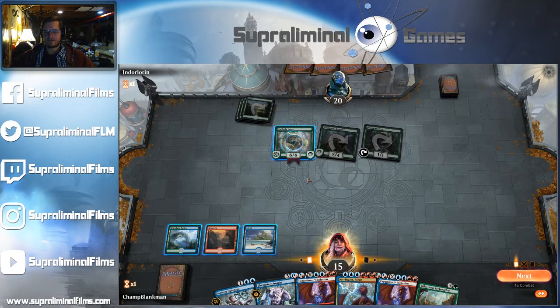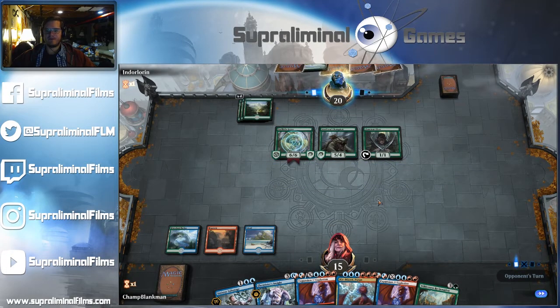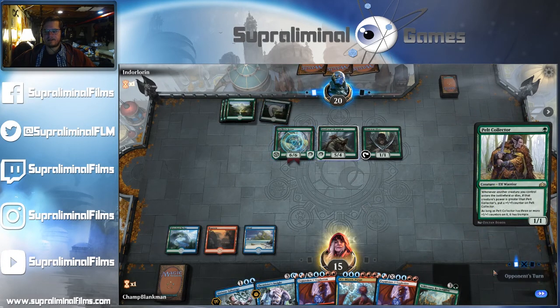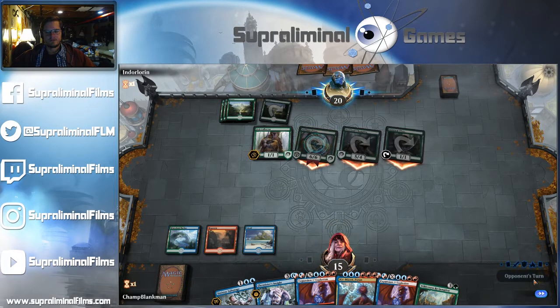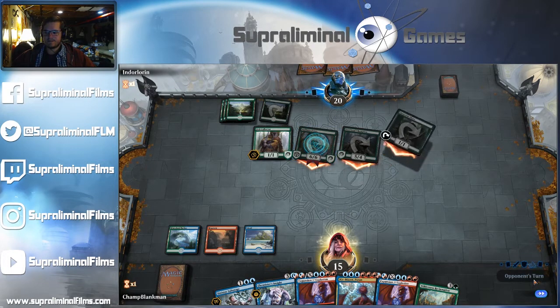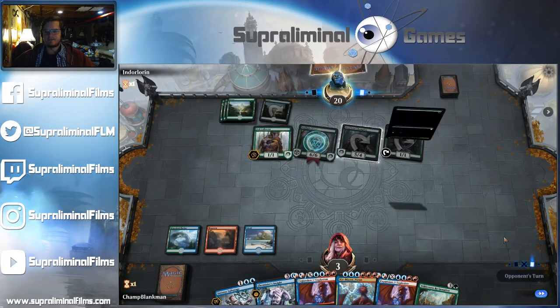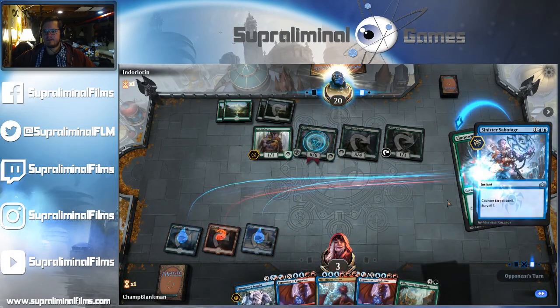11, 12 puts us to 3. I don't see anything that gets us out of this, but we'll play it out. Play it out for you folks out there in viewership land. Pelt Collector, sure. I mean, aggressively turning dudes sideways has been a strategy since the beginning.